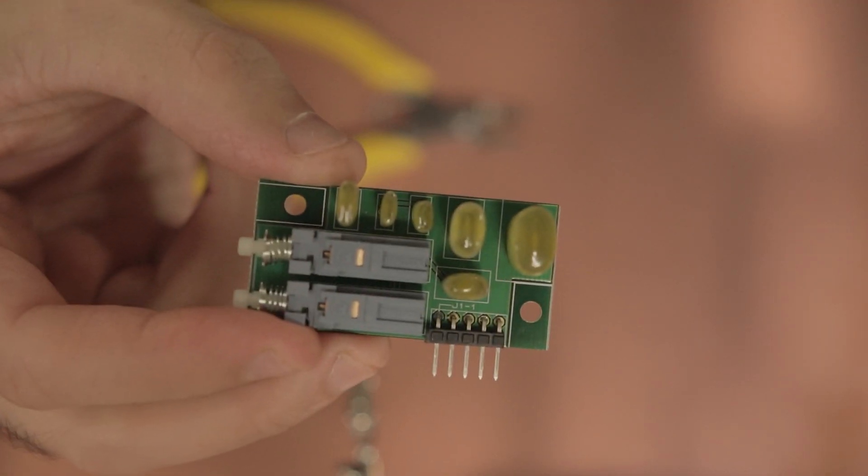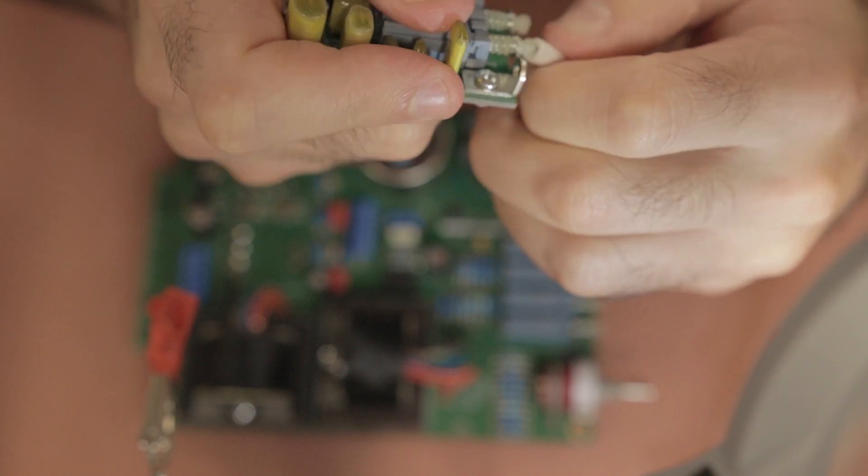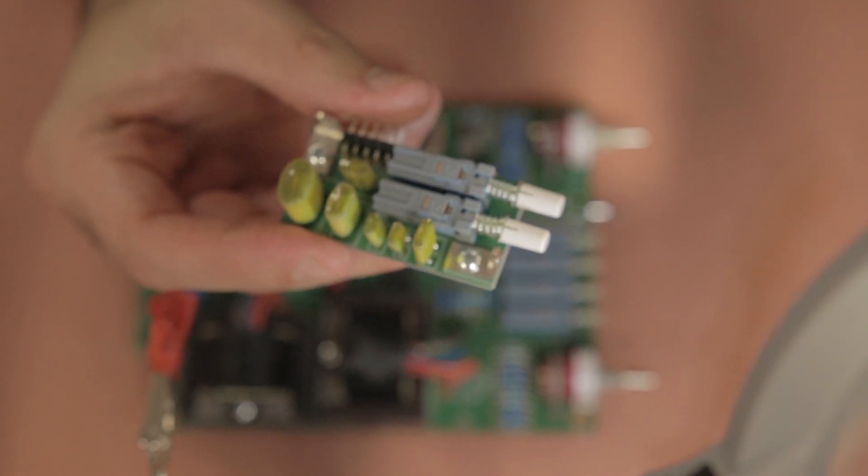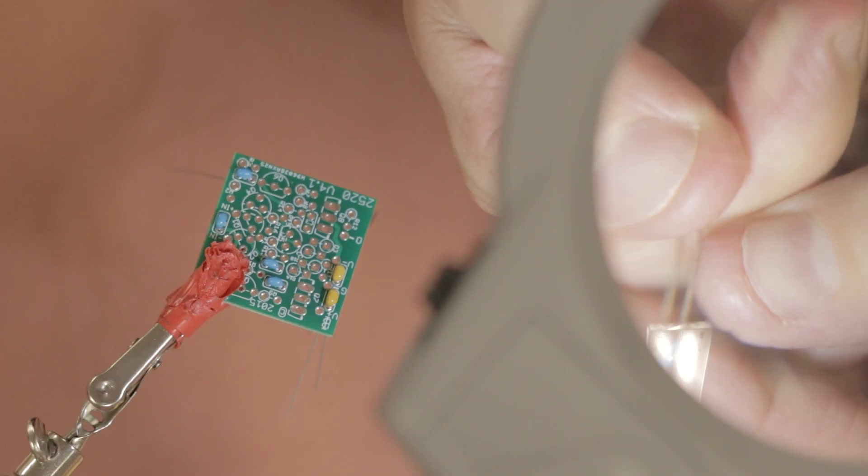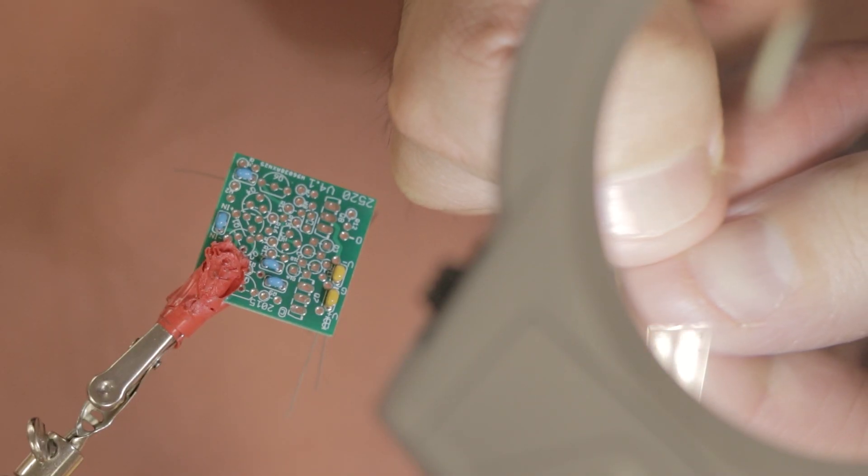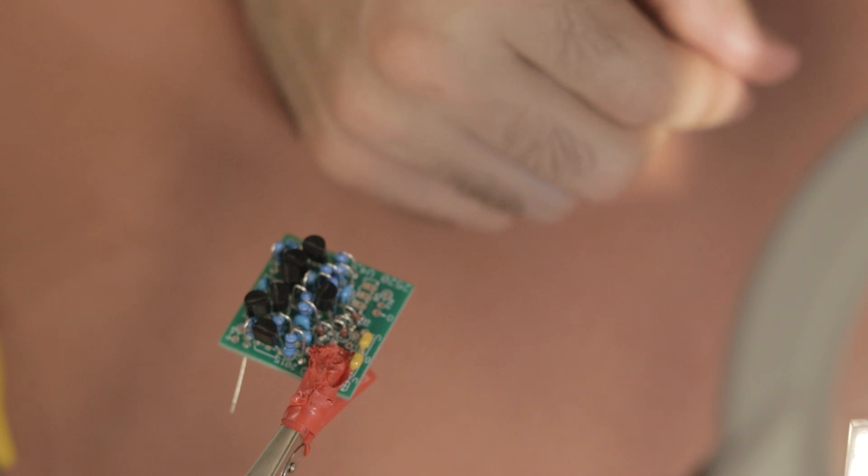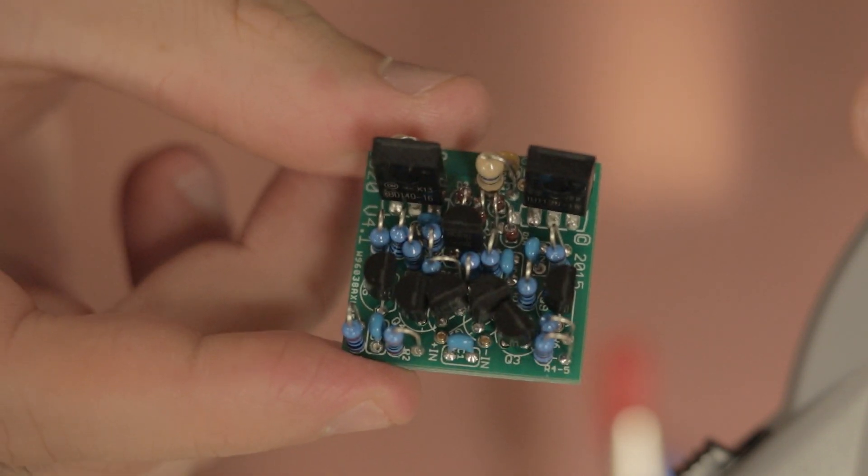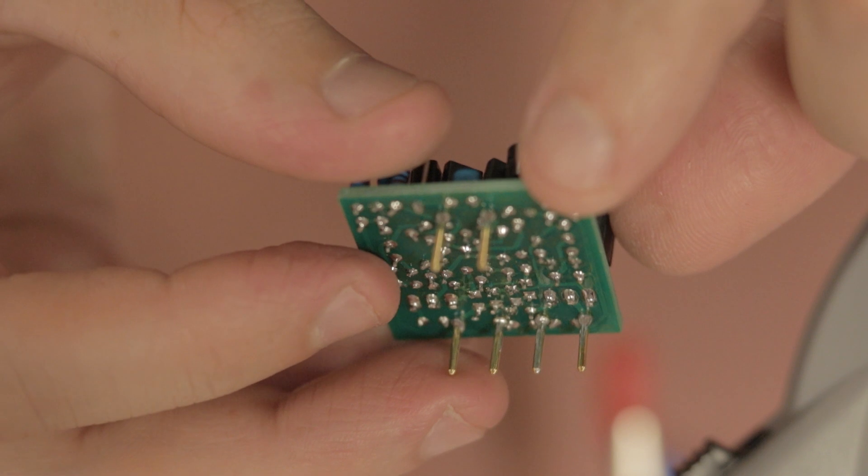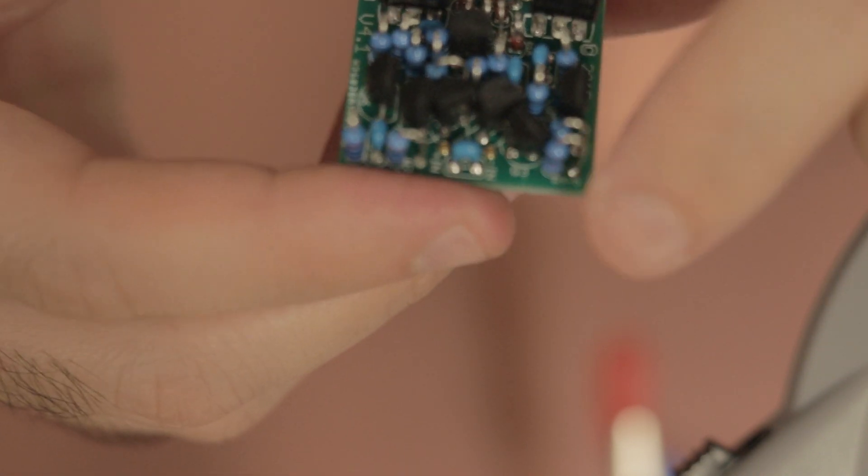That should all make nice sense when you have the faceplate installed and that'll be it for this video. Next week we're going to have a look at installing the high pass filter subassembly smaller board that will attach to the main PCB board that we finished today. I'll also do a video or two on the op amp builds because they're quite a unique little thing themselves as well. So there might be a couple of videos left in this series, probably at least two, because there's a lot to do in this build.